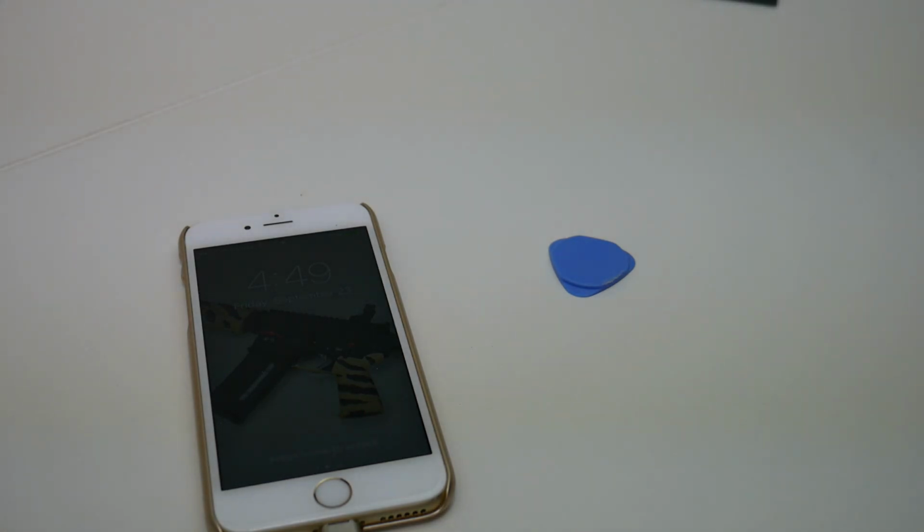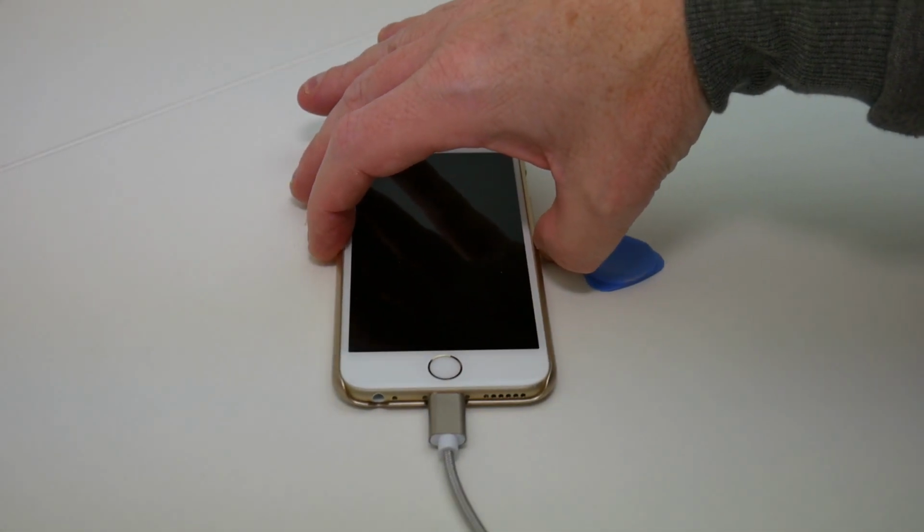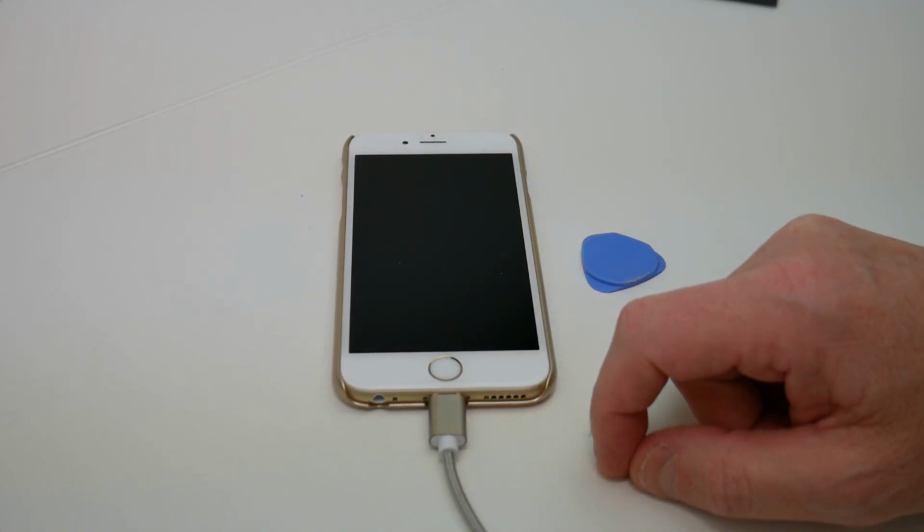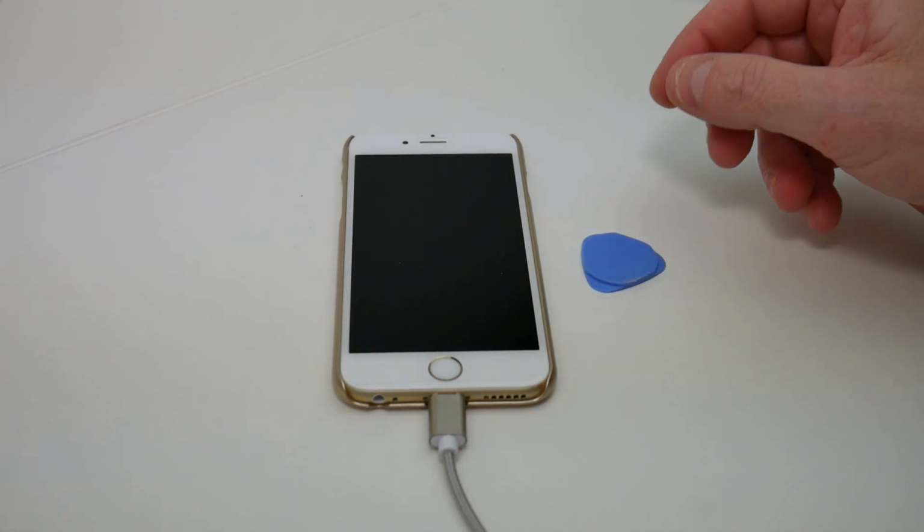I tested charging on the computer. I tested charging plugged into the wall. I did iTunes. I uploaded and downloaded. No issues. It's listed as being dustproof and waterproof. And it was also listed as for the iPhone 7. Obviously, you can see I'm using an iPhone 6, so it is backwards compatible with the iPhone 6. Any phones using the Lightning connector should work just fine with this.